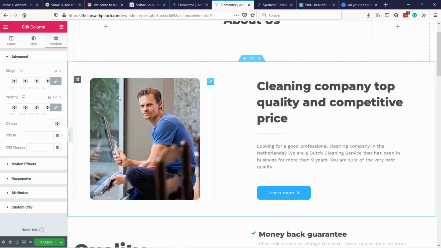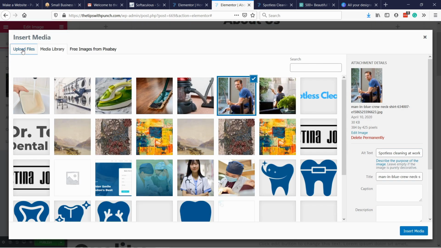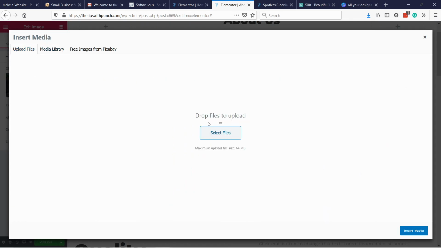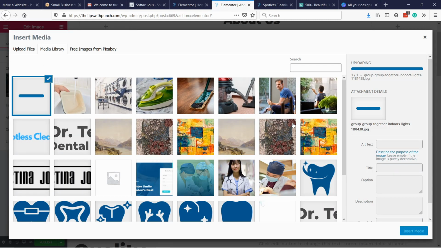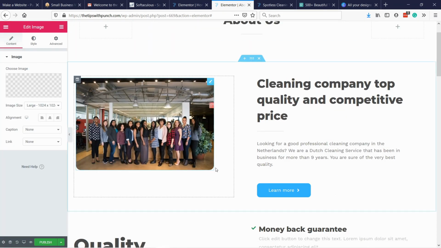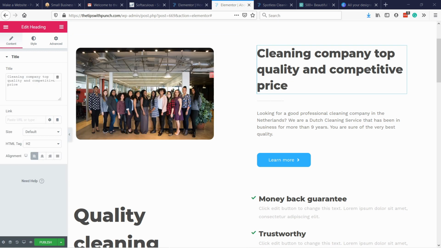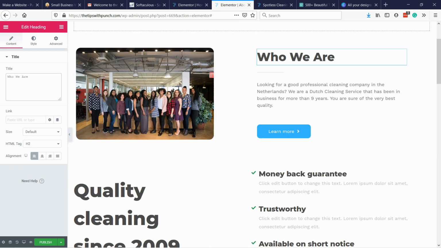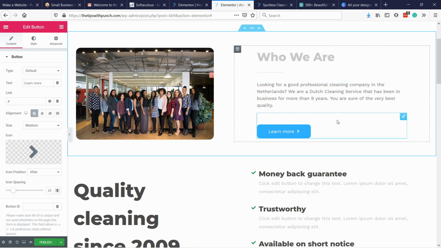All right, and now we can start adjusting this. This block looks good. The only thing is I want to change the image, not to have the same one. So maybe it could be some sort of a theme image. So I'm going to upload. I've downloaded this image from Pexels as well. And insert media. And there you go. We have a theme picture. I would just update this text. So, who we are. And then you can talk more about yourself. And maybe not learn more, because this doesn't apply here. So let's just delete it.